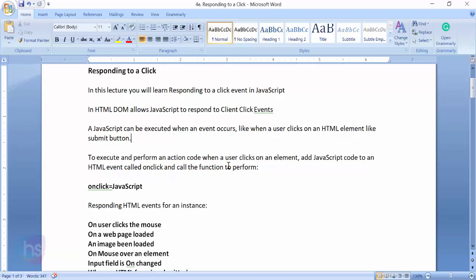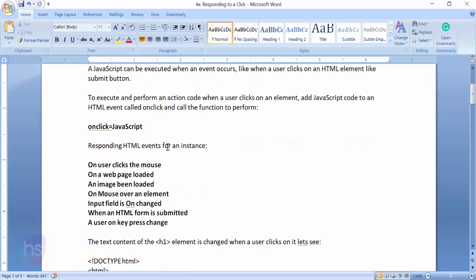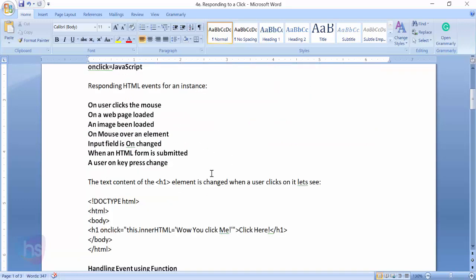That is the title we have given for this lecture: responding to the click. Now we will see the types of HTML events, for instance. When the user clicks the mouse, he is able to click buttons, expand things, and close things, like closing ads or pop-up boxes we have provided that may inconvenience the customer. We call it an onmouseclick event.